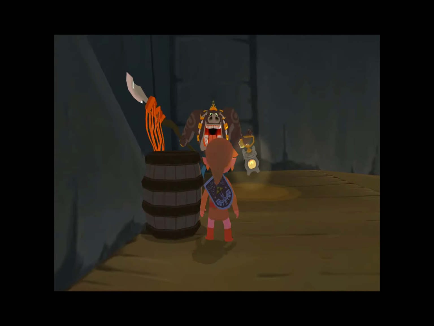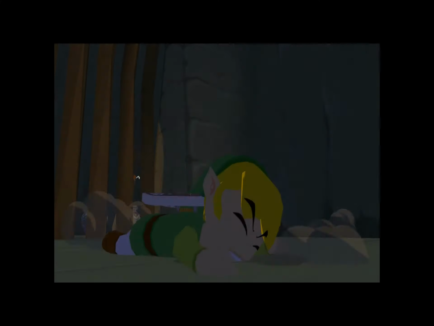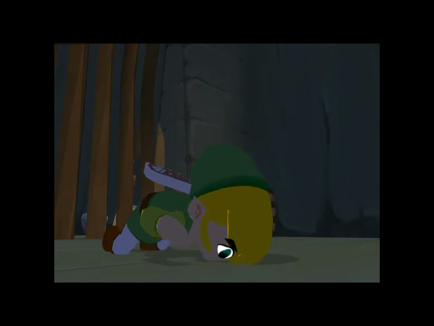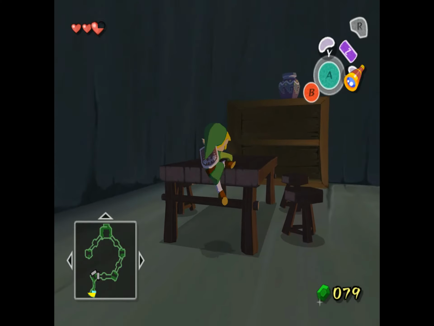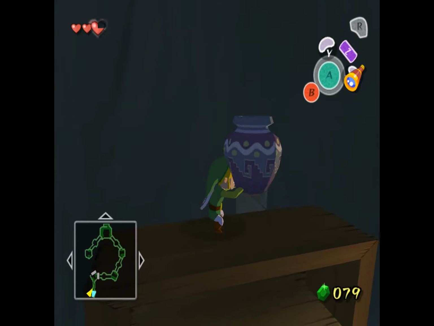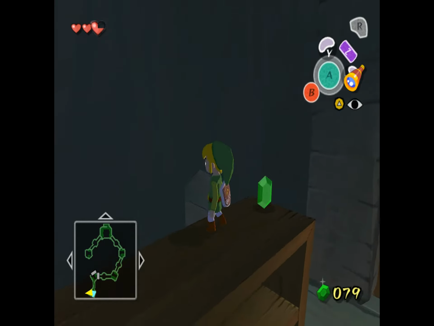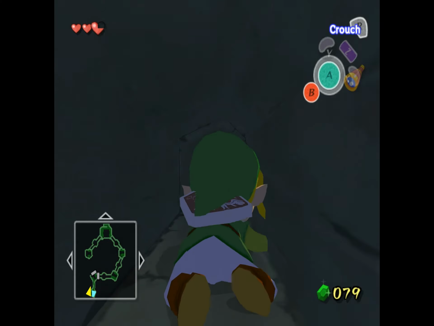What the hell? Okay, so the rats can now knock you out of the barrel as well. That's another variable on top there. Okay, how fast can I get back to where I was before? Okay. I have no time for one rupee drops.